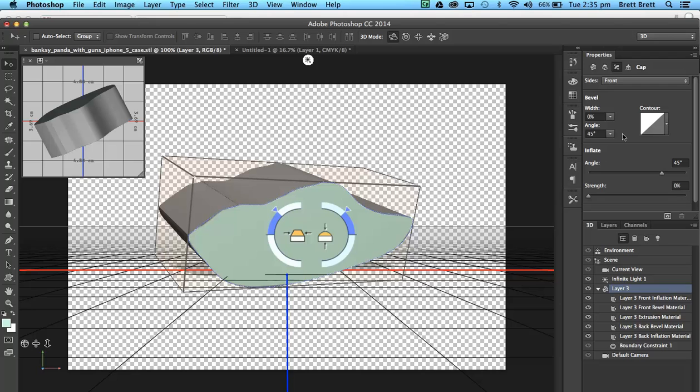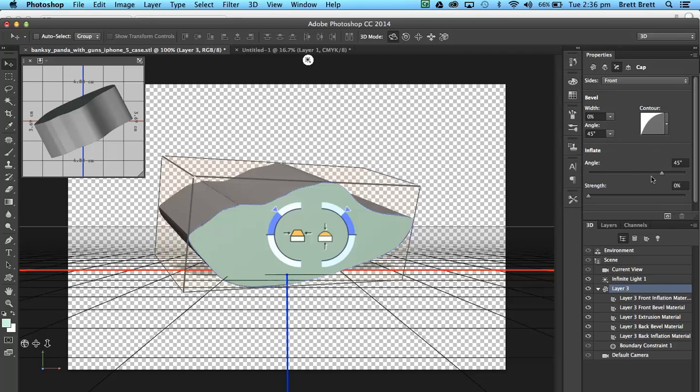It's going to keep my cross section the shape that I originally drew, but it gives me the option to change the angle and the depth of my extrusion, as well as the shape of the face layer. So I might choose the contour that I want the face to be. Let's choose something nice and round for the purposes of this.